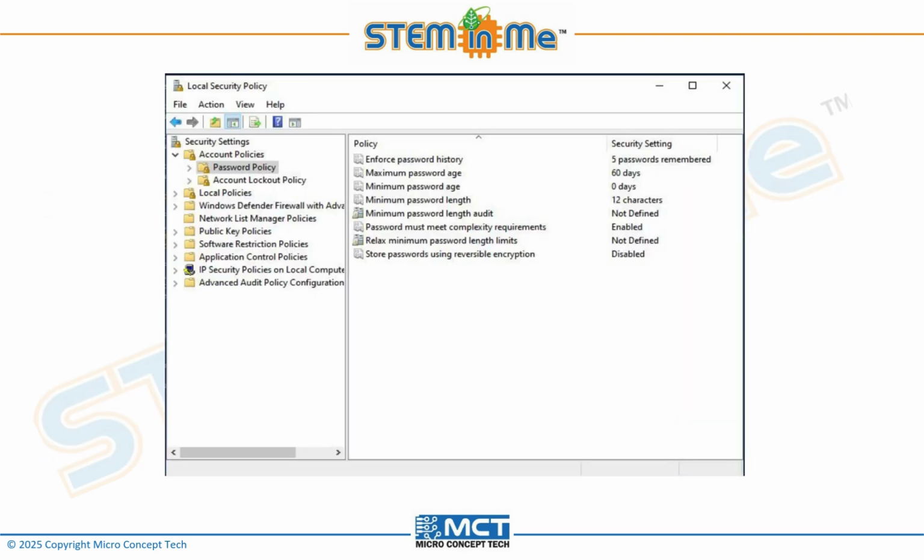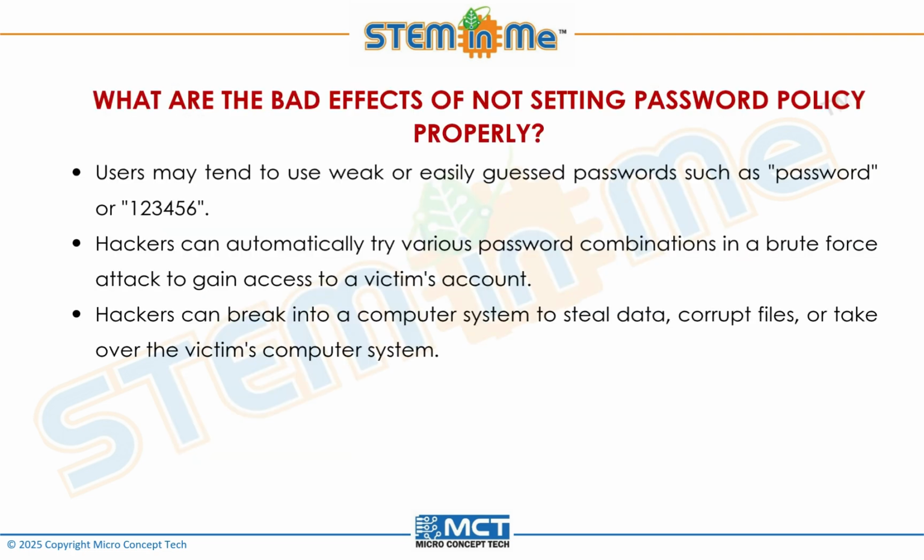And this is what the password policy looks like after the configuration has been completed. In the local security policy interface, you can now see that the rules are properly enforced, making the system more secure. Now, let's address what the bad effects are of not setting password policies properly.